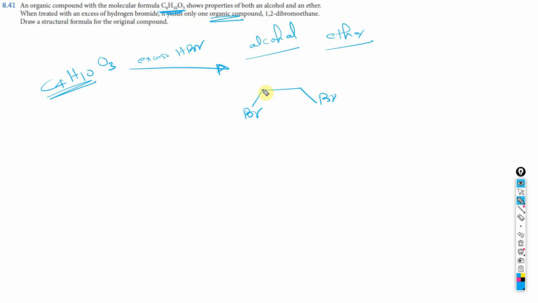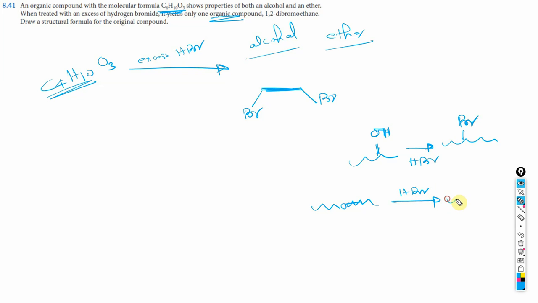That is the question. So we know that when we take an alcohol, so if we have a straight chain and you have an alcohol in the molecule and you treat that with HBr, it ends up replacing the alcohol with a bromine, right? So you'll end up making a carbon-bromine bond where the alcohol was. And also when you have an ether reacting that with HBr, also is going to cause carbon-bromine bonds where the oxygen was bound to those two alkyl groups.